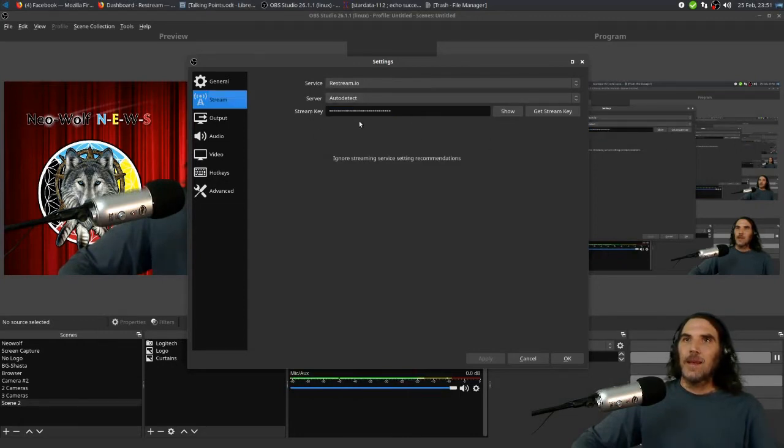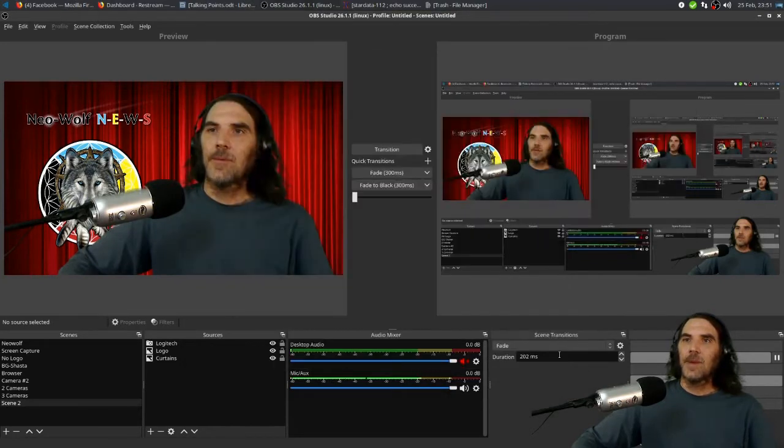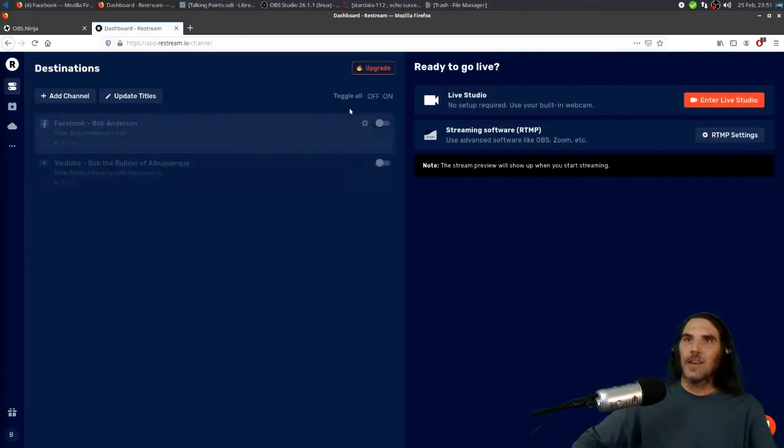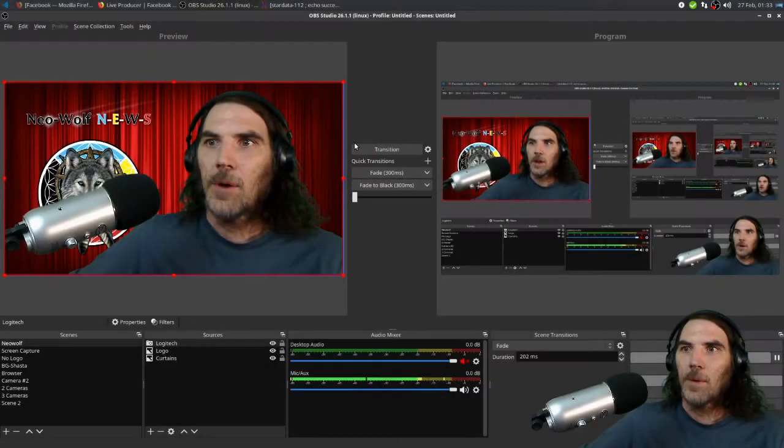So once you have the stream key entered into the field, you'll click Apply, and then click OK, and that will make it so that your OBS Studio is synced up with your Restream.io account. And it's a free account. You just sign up with your email and create a password, and you can have your Restream.io account. And that will allow you to stream to any of these that are turned on. So you can turn these on or off and stream to which ones you want. So you can set up all of your platforms that you have and choose which ones you would like to stream to.